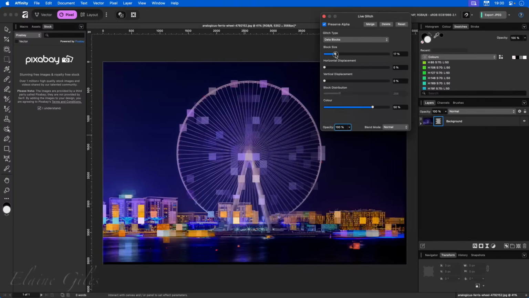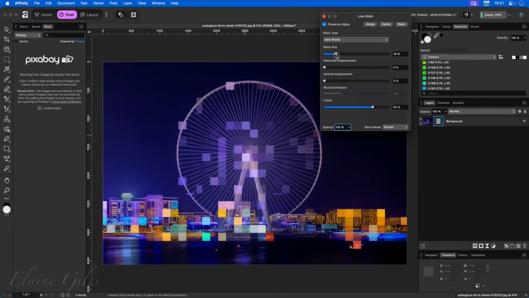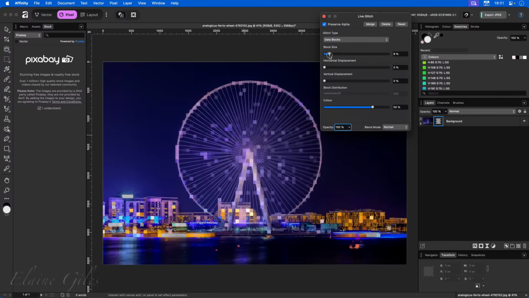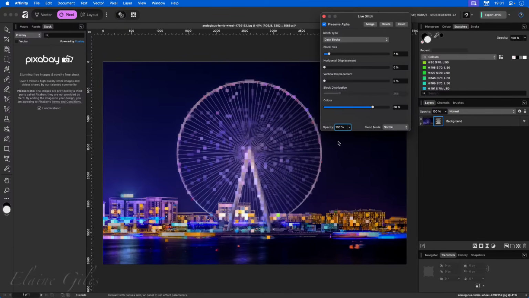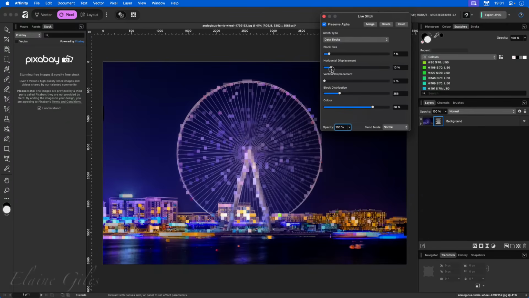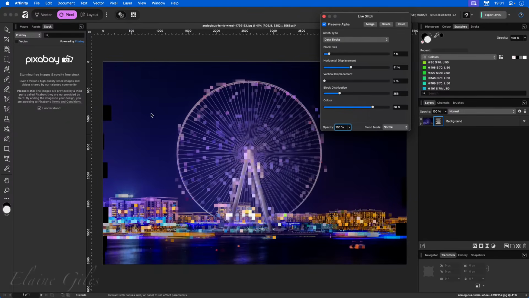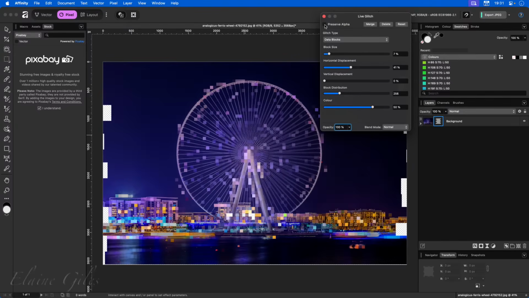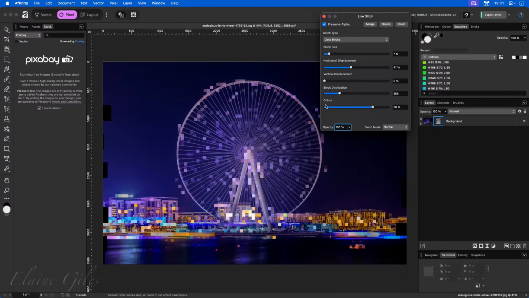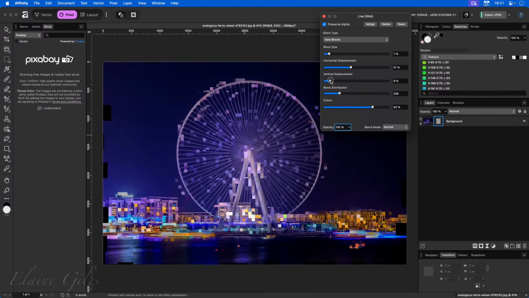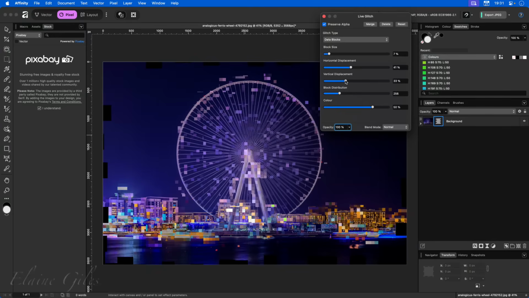And you can make these blocks much, much bigger like this. And you can see what's happening. They are sitting on top of the image. Now, I would say for this image, you probably want it about this level to actually see it. That is applying the glitch. Now, the horizontal displacement will move the squares left and right, and this is when you start to get black edges on it, which, if you weren't preserving the alpha, you would see like that. And you've got vertical displacement as well, so you can move them around.